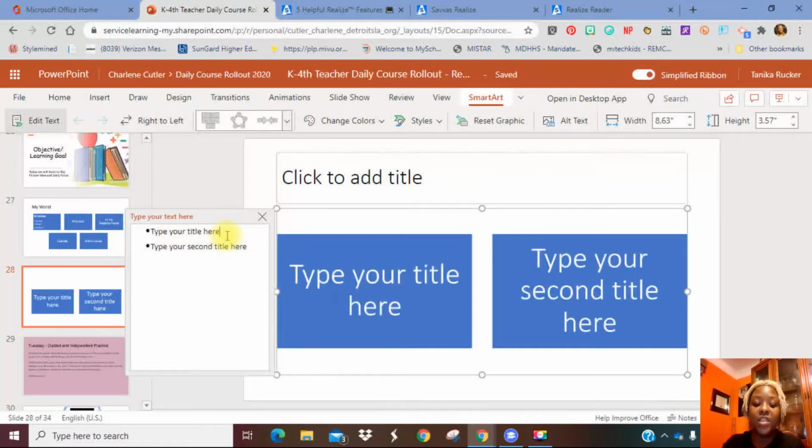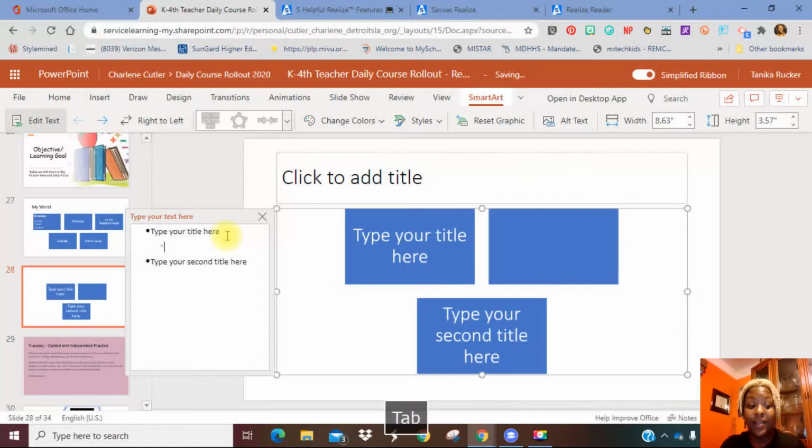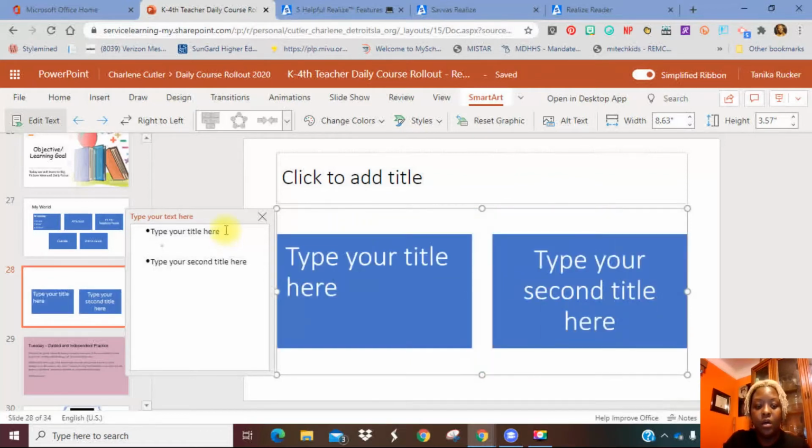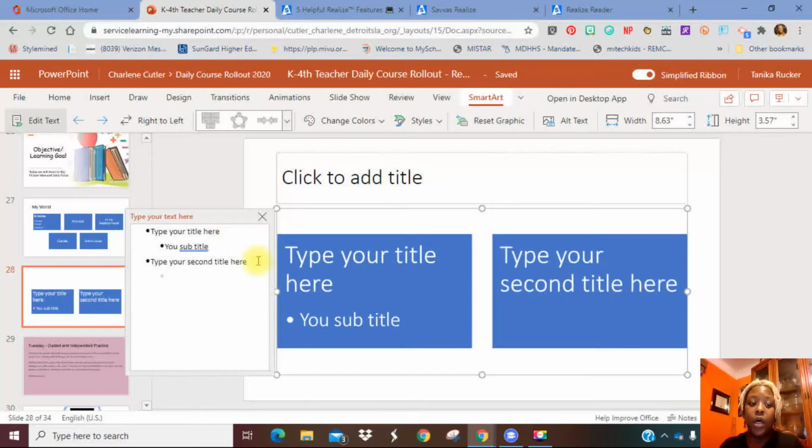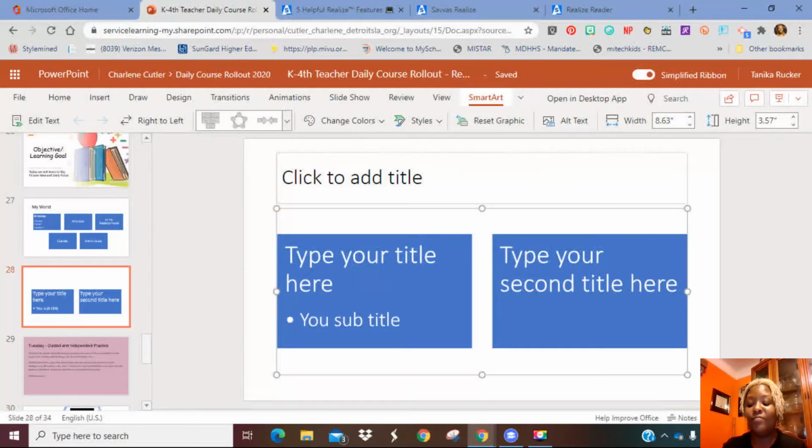And then when you need to add information or make sub-information, if you will, you can hit enter and then hit tab, and that'll give you your subtitle. Now, there are also ways, of course, to add more boxes, and you can do a little bit more with it. But for right now, this is the important piece. This is the toolbar up here if you get really fancy and want to add more boxes and things like that. Okay, I'll leave that right there.